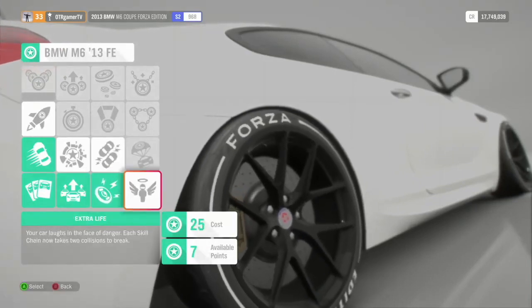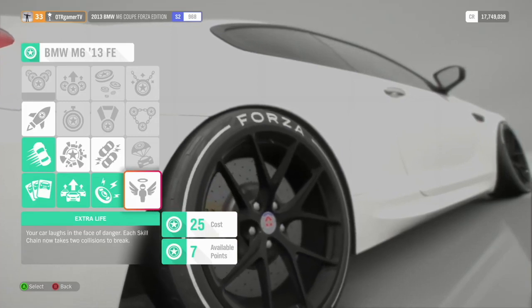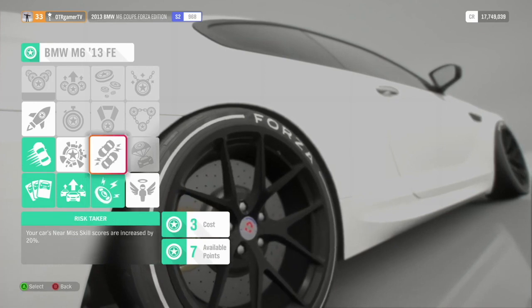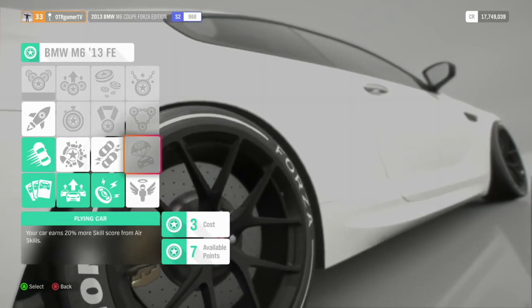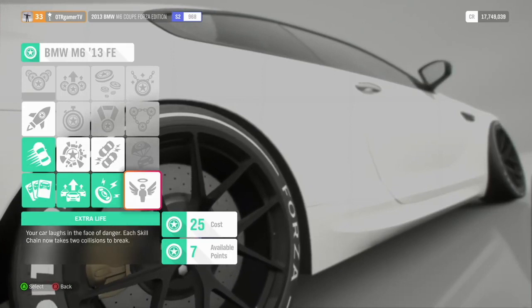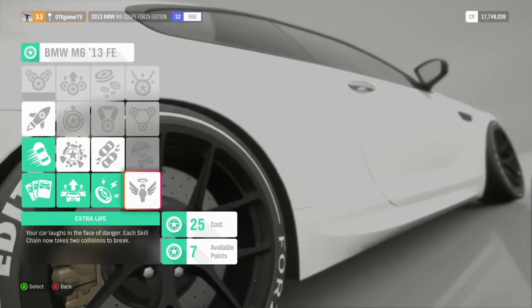This last one is always 25. Always. That's because it gives you the chance not to lose your multiplier, basically. Oh, is it if you crash? Yeah, that's the guardian angel. So if you crash, I'll lose my points, but you won't. If you crash again, then I'll lose them then.